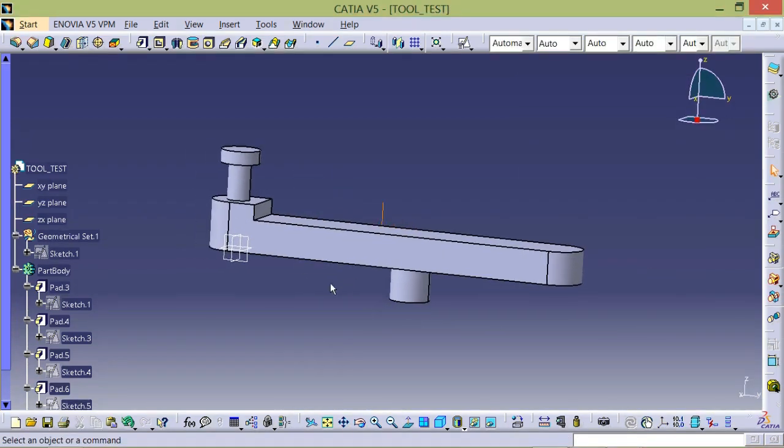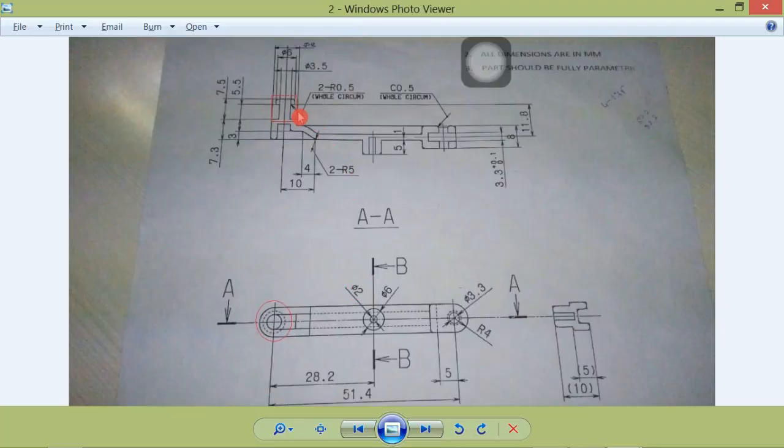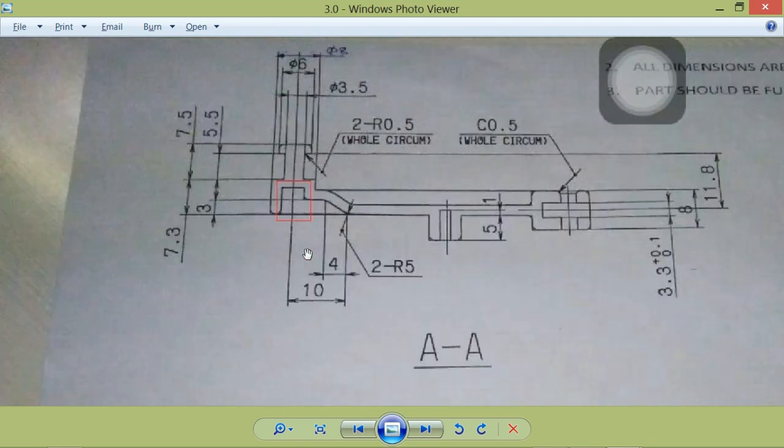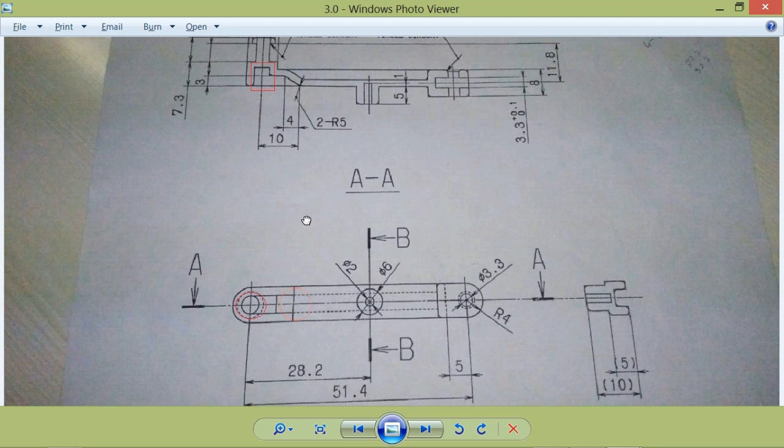Okay, now after this feature I need to make this hole, and this hole can be viewed from a front view like this, and its diameter is 3.5, as the edge of this hole is exactly coinciding with this edge of the cylindrical feature, and the position is lying exactly at one point of the elongated hole feature.